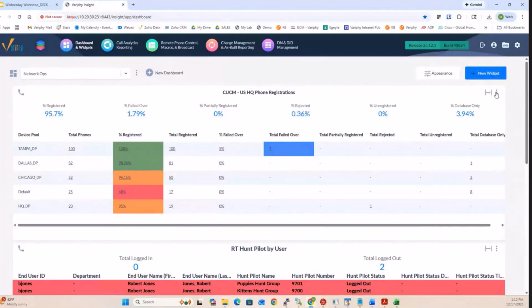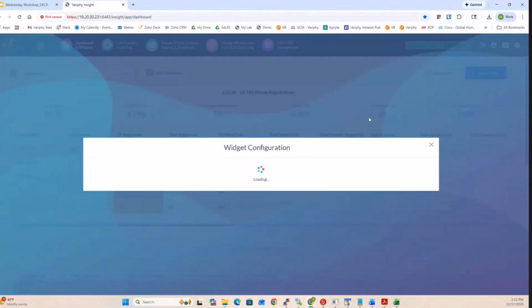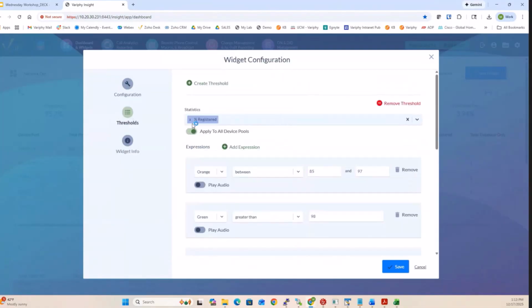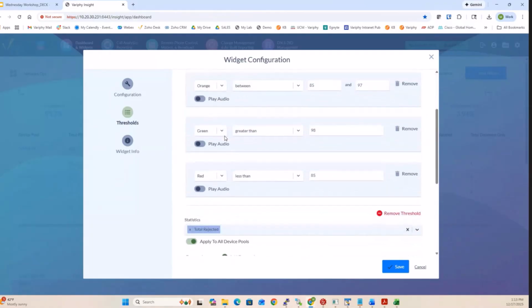Back to the thresholds, if I wanted to maybe call out another one as well, certainly you can have multiple thresholds, as this widget most certainly does, multiple color codes, and it can once again be pointing at individual device pools instead of just blanketing them all. But in this example, I will blanket them all.